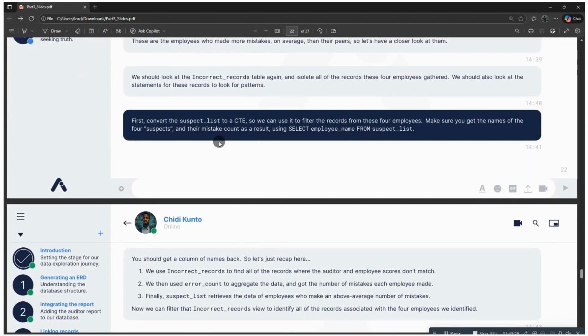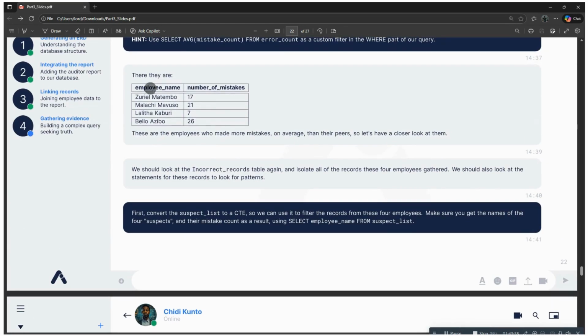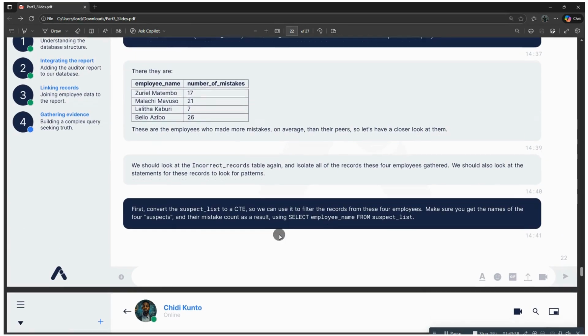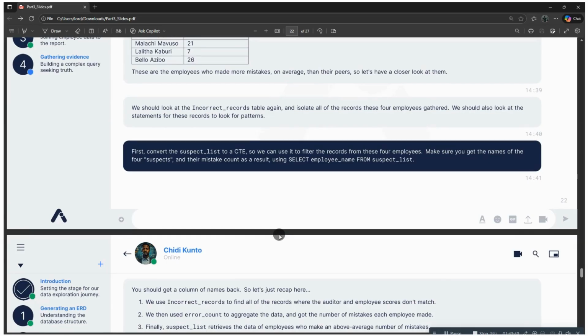Okay, so first, convert the suspect list to a CTE suspect list, all these people, so we can use it to filter the records from these 4 employees. Make sure you get the names of the 4 suspects and their mistake count, using select employee name from suspect list.